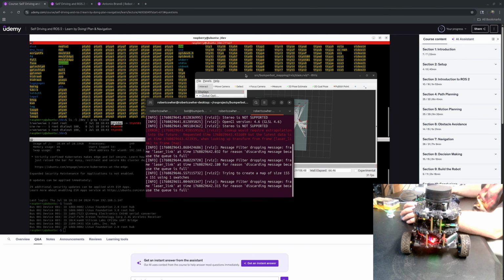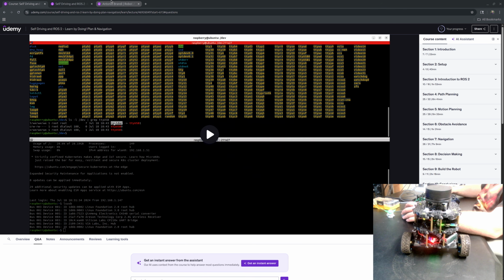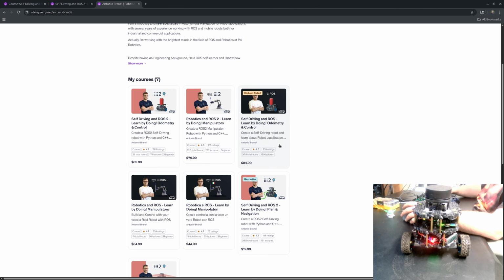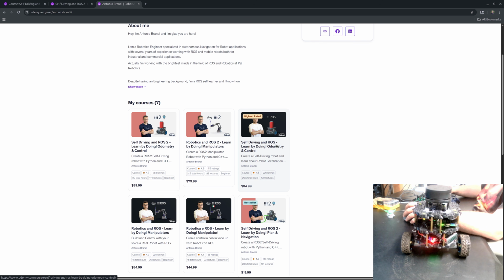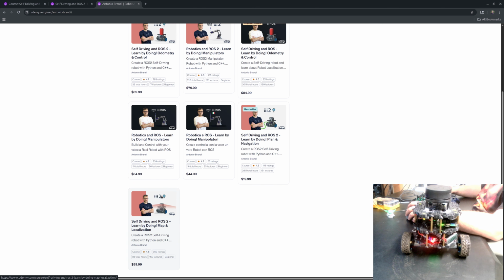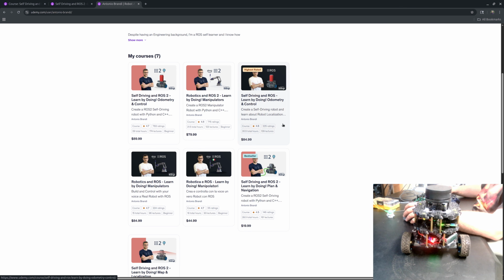So yeah, again, going back to the very beginning, if you're looking for something that covers planning and navigation, this is a great place to start. If you have done nothing with ROS at all, I would strongly recommend going back and starting with this odometry and control course. It's the basics. It's learning how to do basic robotics control. And it's going to set you up well for these other things. Again, I did half of this and got bored, and it definitely bit me later. But I would try to do these in order if you can.